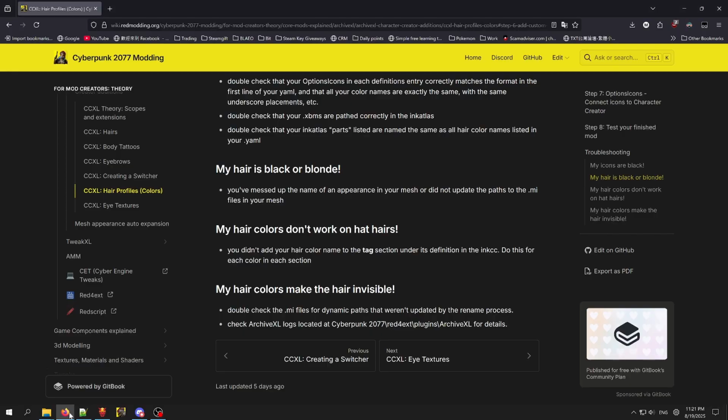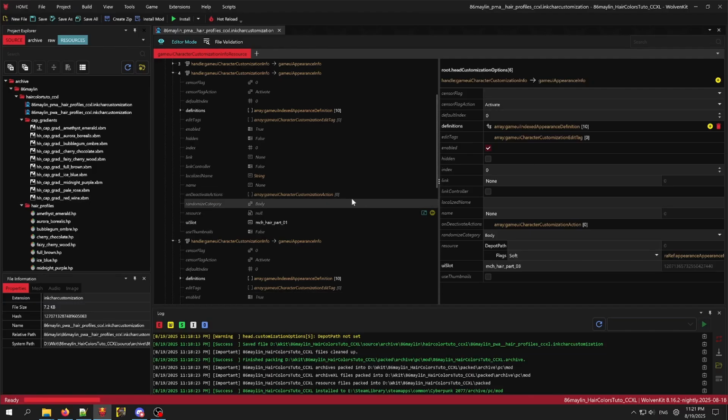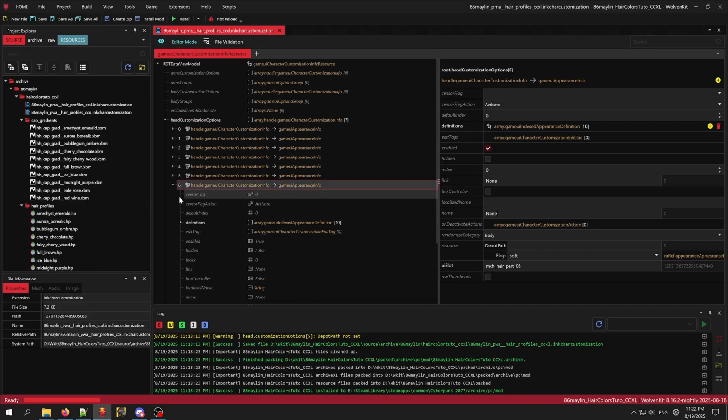Okay, now next is just a matter of making nice icons. I had a lot of fun doing icons. It's actually, I would say, the best part of this whole process because matching the icon colors to your hair is kind of satisfying, especially when you click on the icon and the hair color just appears, exactly matching. That makes me happy. It's weird, I know, but that makes me happy.